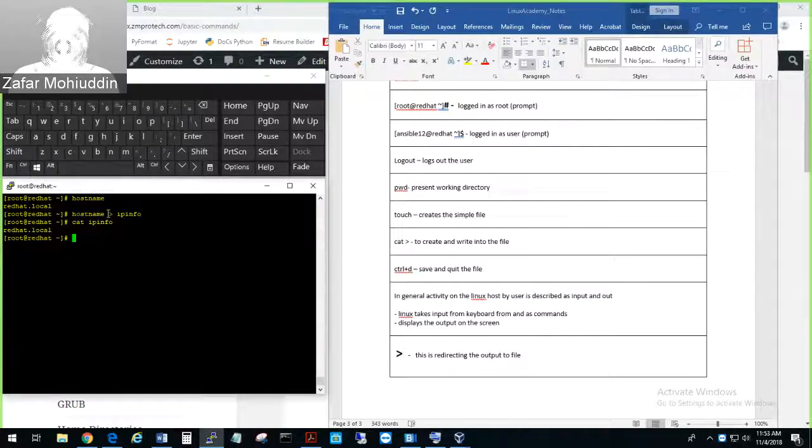Yeah, so you've got to be careful. When you have this single greater than sign, it will overwrite whatever was in this existing file with what you wanted to put in there. So you have to be very, very careful when dealing with configuration files. If you overwrite the file and you don't have a backup, you've made a major error while working on the computer. So you have to be careful.